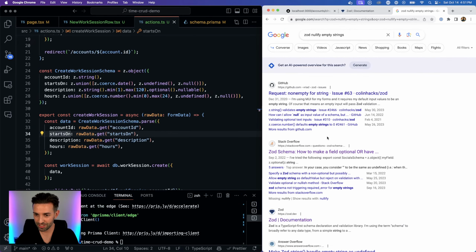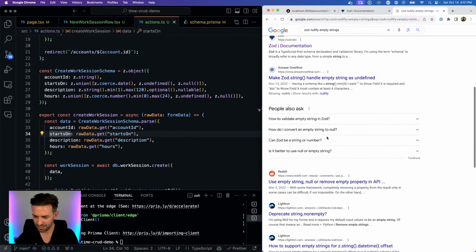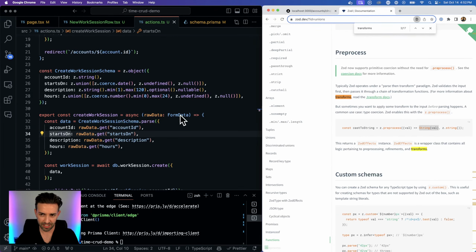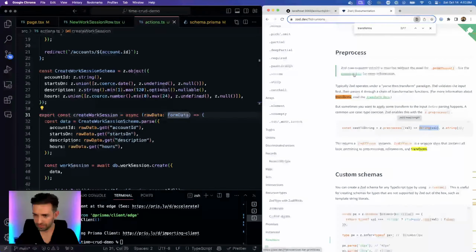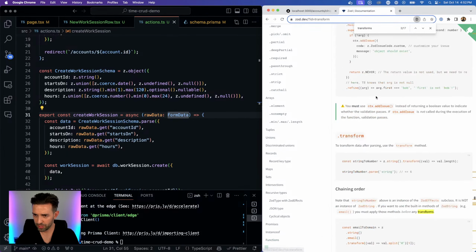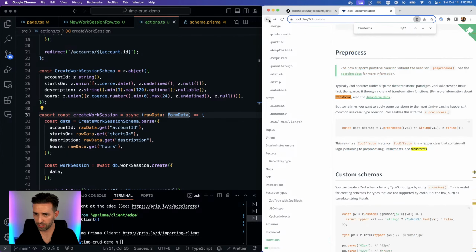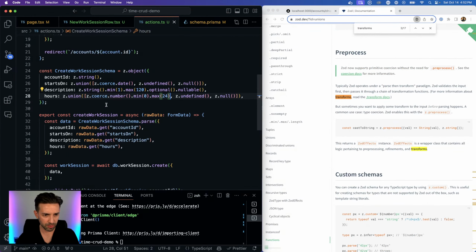I know, right? You never expect these. Okay. Nullify. I think I'm going to have to either transform or pre-process. What's the difference between transform and pre-process? Transform the data after parsing. Okay. Sounds like pre-process is what we want. Okay.